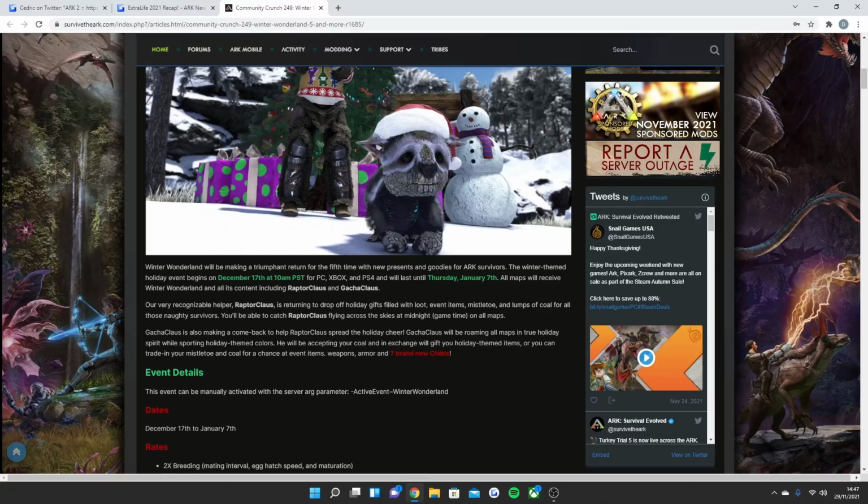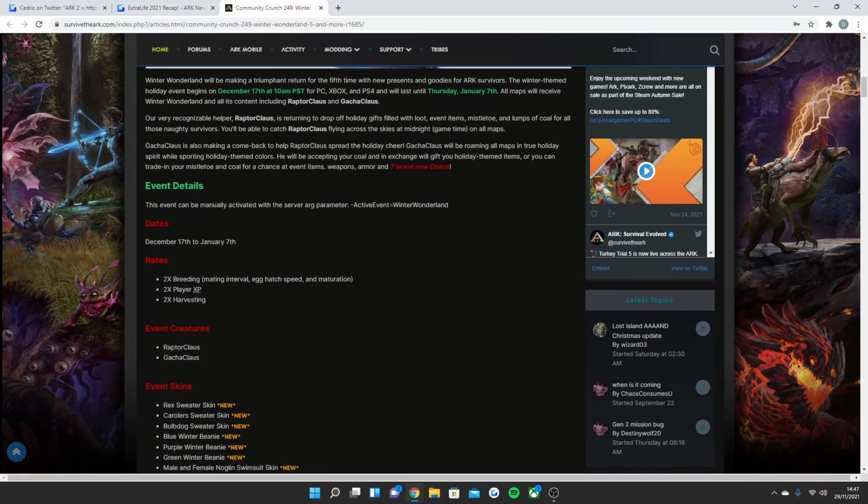I really cannot wait for it. And there is obviously, as there has been for every new event this year, a new skin. Before, for the Turkey Trial, which is live right now, we have the turkey skin. For the Fear Evolved, we have the skeleton, and for the Summer Bash, we had the inflatable Rex costume, which was funny. Now this year there'll be x3 breeding, player XP, harvesting, and obviously 1.5 hexagon bonus. Last year they were always x2 rate.